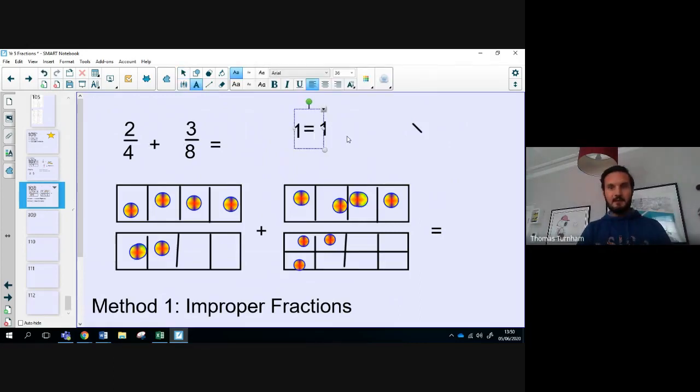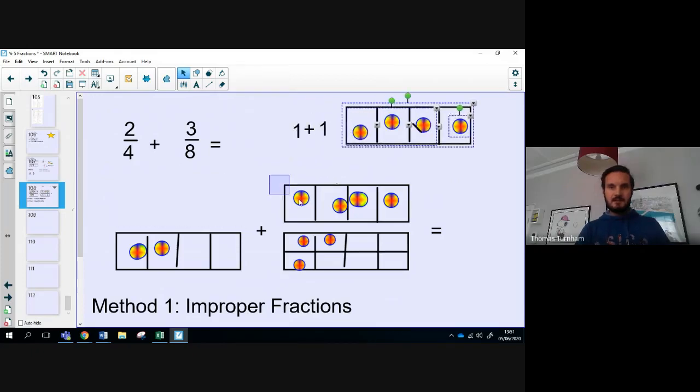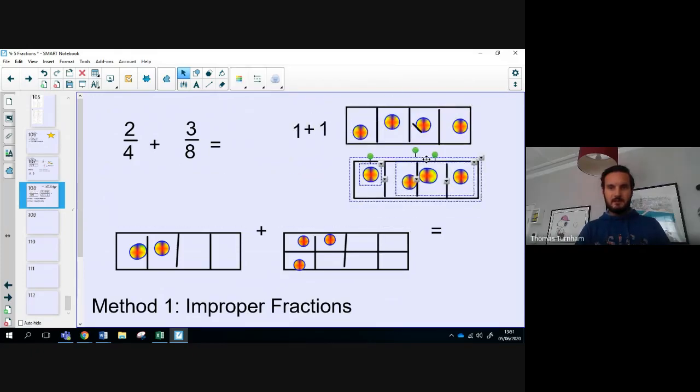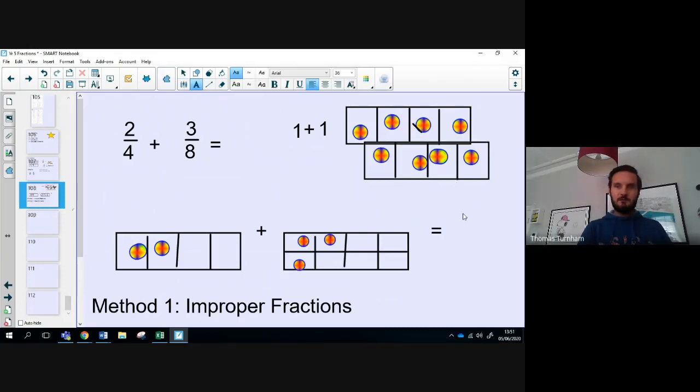Let's just pop an add symbol in there. Oh, that's not an add symbol. Remind us, there were 2 1 wholes. There's my 1 whole. Wrong button. There's my 1 whole. Let's just put it over there. And I'll add those 2 1s together. Hopefully you can all manage to add 2 1s together. If not, grab a bit of pen and paper and practice. And now I'm left with my fraction. I know my answer is going to have 1 plus 1, which hopefully you've figured out is a 2.